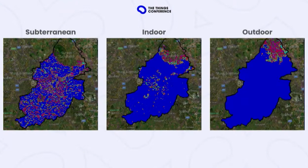But let's go back to the top. Why are we doing this? Let's quickly summarize on that point. We want to be the IoT network provider in the UK that's number one, but AMI is really hard. So when I'm designing for this use case, for subterranean, these RF blooms don't look that impressive, but I'm already modeling for a 28 dB loss here. If there is a use case that involves a more subterranean asset, we probably wouldn't pursue it. It's just going to be a little bit too difficult. But all of those indoor use cases and exterior use cases, the network that we're building for a subterranean environment, we can easily facilitate all the rest. So this is how it maps to our ambitions and our strategy and what we're doing.